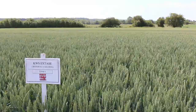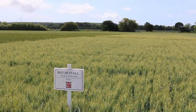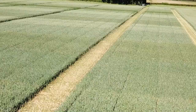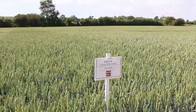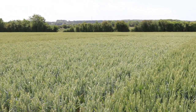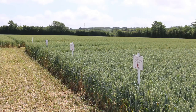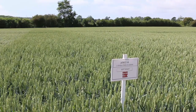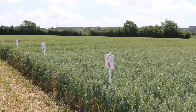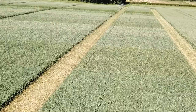Those of you who attended our trials last year may remember we spent quite a bit of time talking about the genetic diversity within the recommended list and the number of parent lines that featured very regularly amongst mainstream varieties. The two varieties we did identify that don't fall into that bracket are Extase and Skyfall, but the whole plethora of other varieties on the RL have got four or five common parents, meaning the genetic diversity we're dealing with is really quite small. This breeding program is designed not only to bring commercially successful varieties to the marketplace but to help growers, agronomists, and seedsmen understand how genetically different those varieties are from mainstream types, broadening the range grown at any one time and managing risk around shifting disease patterns.